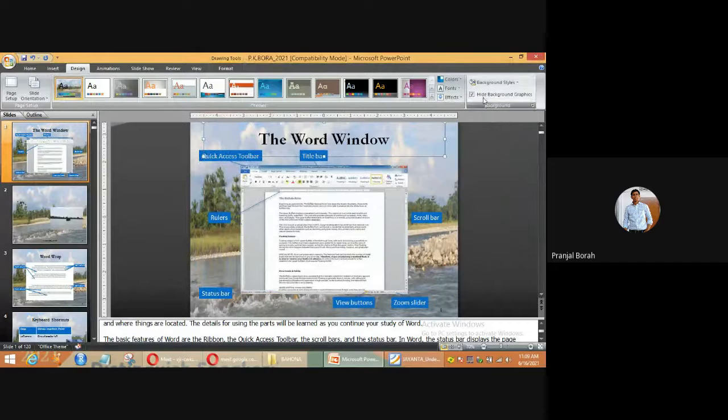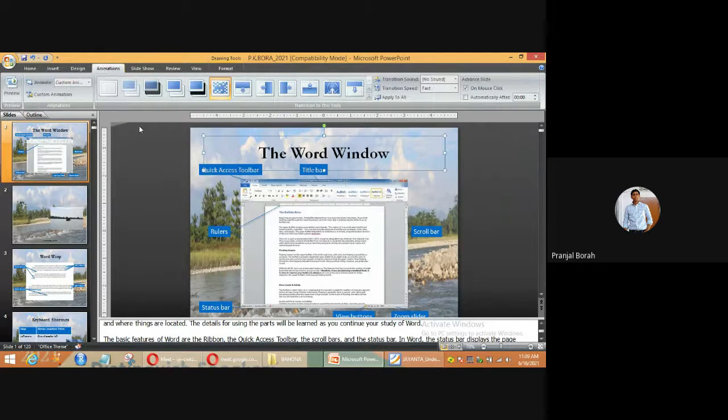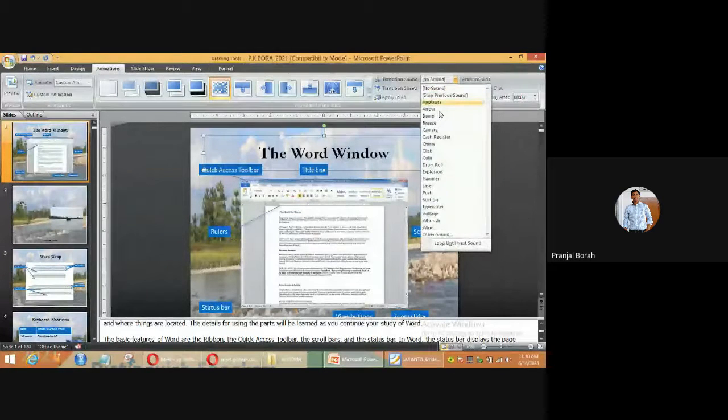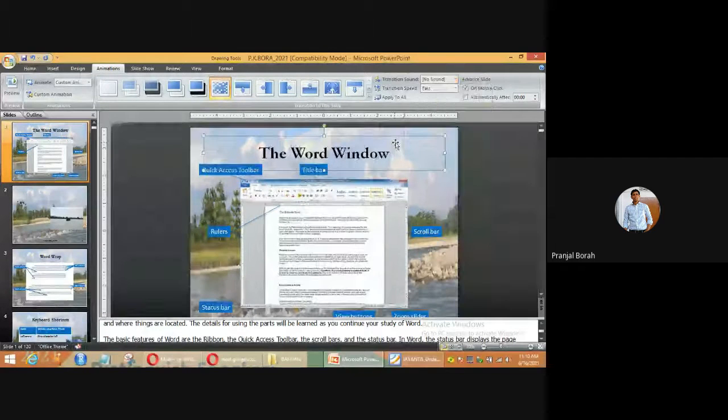If you want to hide it, just select the option and hide it. Okay. The most important thing is this animation part. I already added some sound in the background for when you move to the next page or slideshow view. If you want to add some sound, for example, applause sound, you can edit here. It's not required. Try to make the presentation as simple as possible.